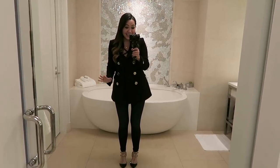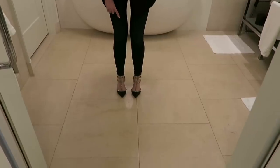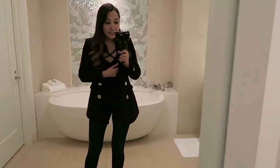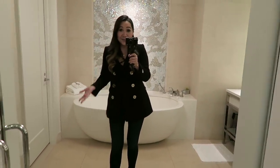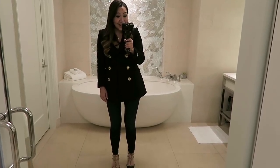Bit of a long one, so we're gonna get going, do a quick little travel outfit. This isn't very practical, but I didn't want to pack my shoes, so wearing my rock studs, my skinny jeans, just a little black t-shirt, and my coat because it's still really nippy outside. So I'm wondering if it's gonna be colder or warmer in London, but we'll see. So gonna head out now.